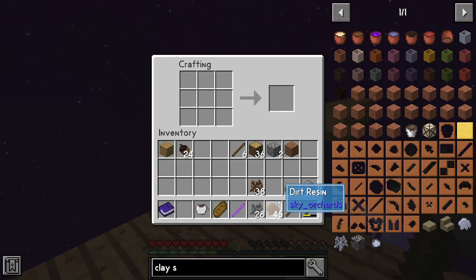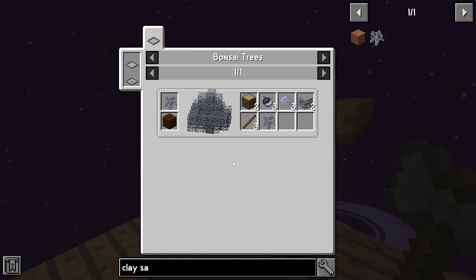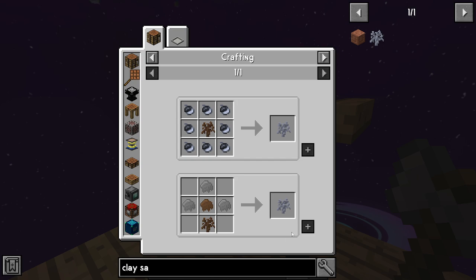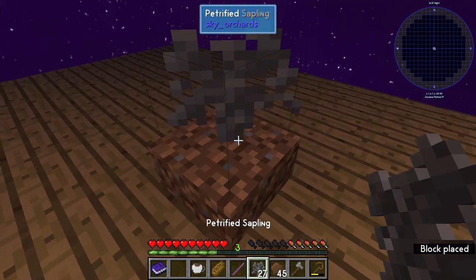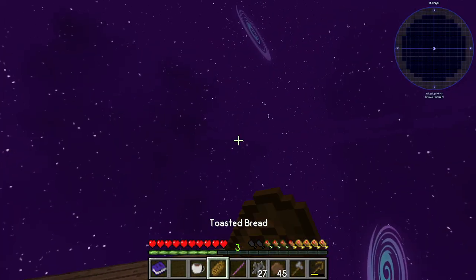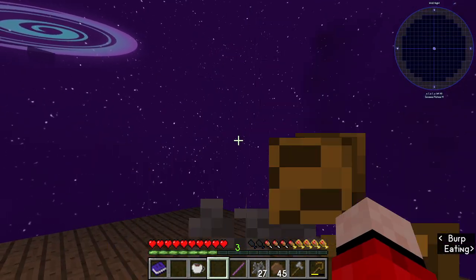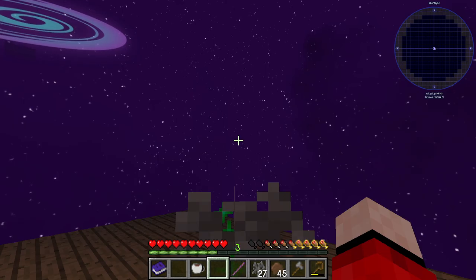Clay sapling, that's what we want. So we need clay acorns, which can be got from clay trees. How else can I get one of these? Petrified resin, dirt resin, and a dirt sapling. See, these are things I can do. I like it when that happens. Gimme. Oh, I should eat. Gimme.